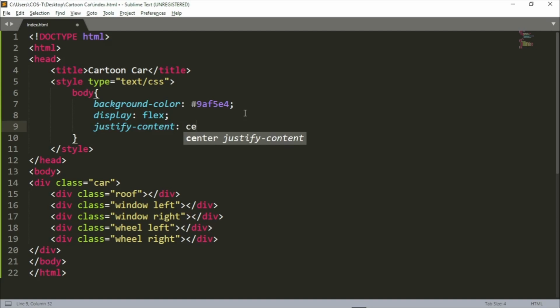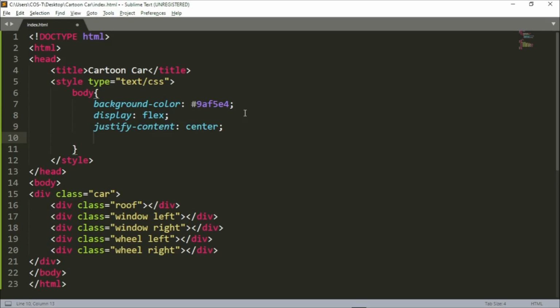Everything in the body tag should be centered. I also want everything in the body tag to be aligned center, so I'll say align-items center.